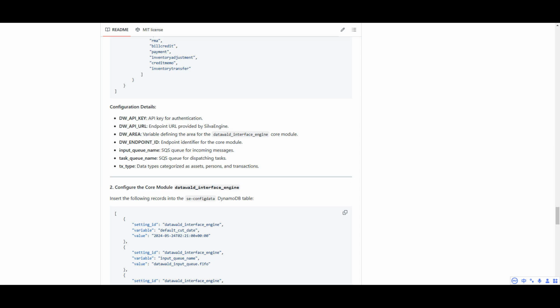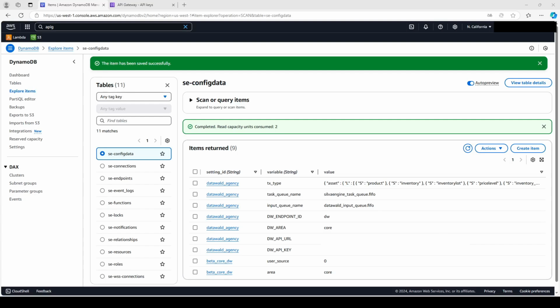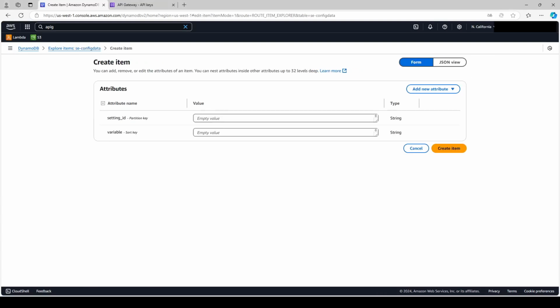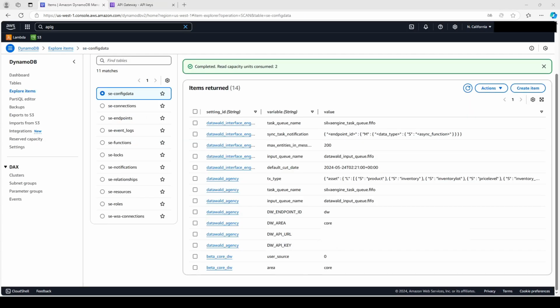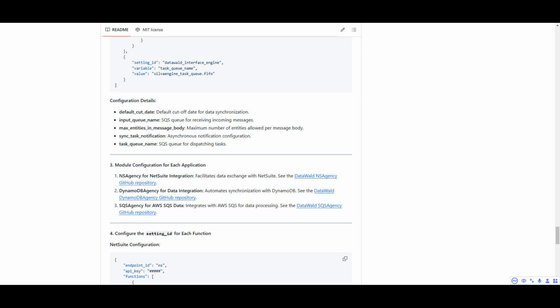Here I list the purposes of these configuration items, and you can also visit my GitHub for more specific explanation. All right, let's continue to add the remaining configuration items. Again, I will list the purposes of these configuration items here. Please refer to my GitHub for more detail.